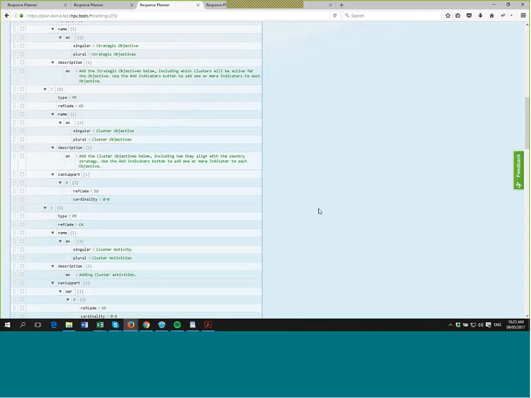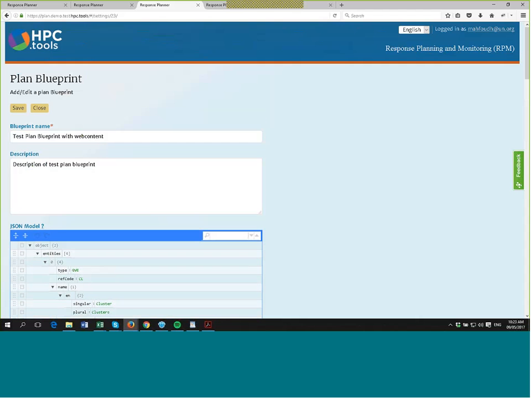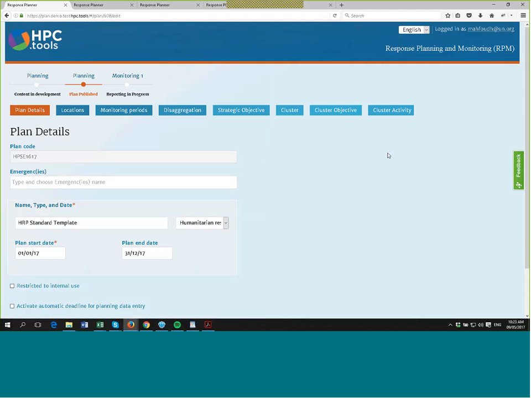So with this, once we select this in the plan, you end up creating this nice little wizard up here where it meets your specific requirements for the plan. And that's exactly what we aim to do, which has taken us to a level where RPM can basically support any form of strategic framework. It could be a monitoring framework. It could be a framework to monitor any type of an emergency, a flash appeal, or any other monitoring strategic framework, including administrative things and all that. So the flexibility is really great.